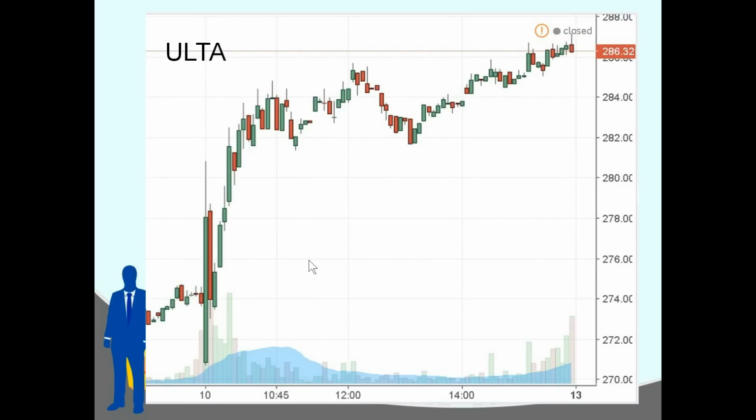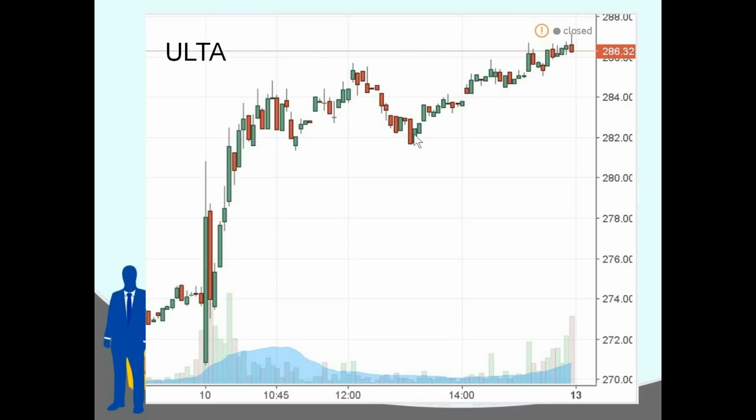Let's look at another one where it broke above the opening range. This is ULTA. And there's a big opening range here. Again, this says 10, but that's March 10th. It's really 9:30 a.m., the opening of the day. The opening range was from down here to about up here, and it did not break below the opening range, the first half hour of the day, not even close. It immediately broke above it, and if you had bought that, it went sideways for a while, chopped around, and then went up.